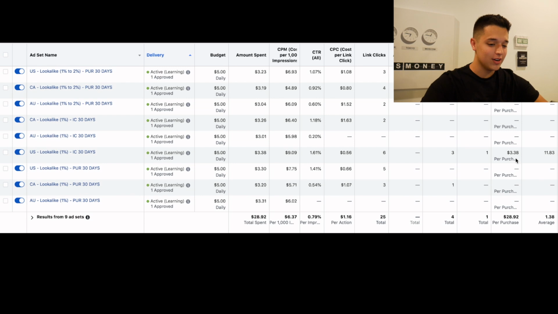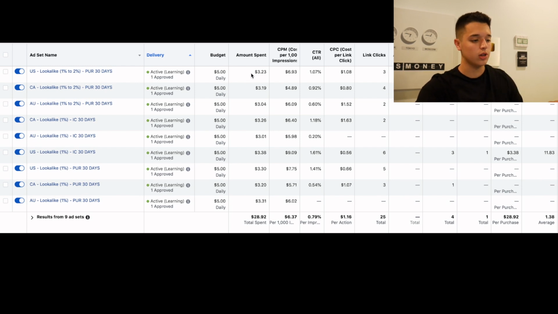But right here, that's an indicator for me. Seeing it got a sale at that amount, it's good to see. It shows that this creative has some potential. So the reality is that these ad sets need to spend more money for me to really see, because the break-even point is over $20. So that means if it spends over $10 with no indicators, then I would turn off these ad sets.